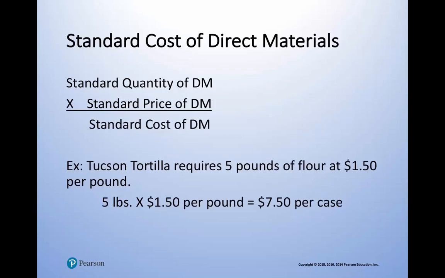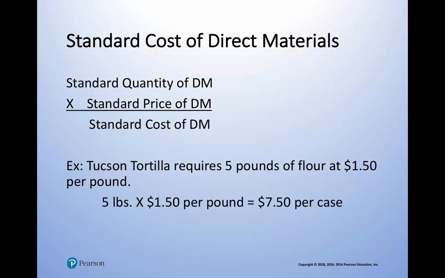So we have our standard cost of direct materials. That's what we're going to start off with first. Our standard cost, again, is our gold standard that we come up with. Here's how much material we should use and here's how much it should cost. We look at one product: how much direct material should be used in making one item, and how much should that material cost us. Again, for this chapter, we're focused on inputs, not the final outcome. It's what was used in our manufacturing.